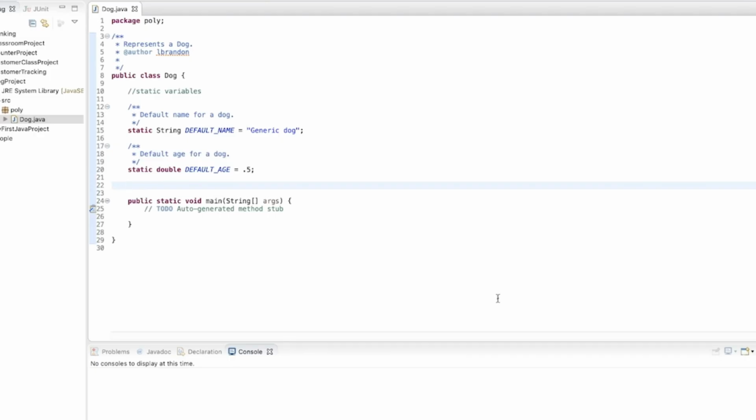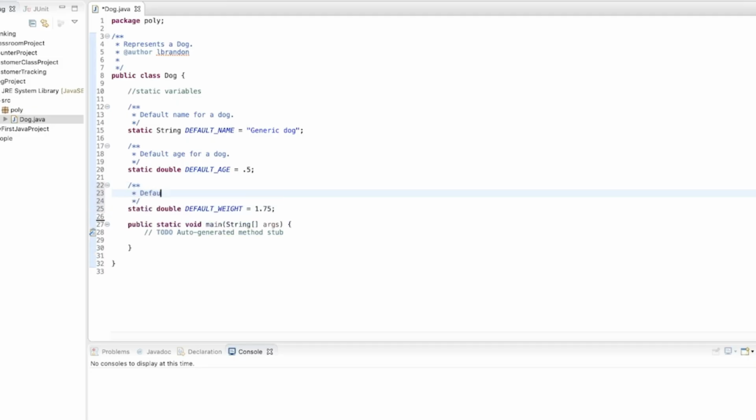Then I'll create a default weight value. Static double DEFAULT_WEIGHT, and we'll set that to 1.75 pounds. If I create a dog and I don't provide a weight, I'll use this as the default weight. Default weight for a dog.